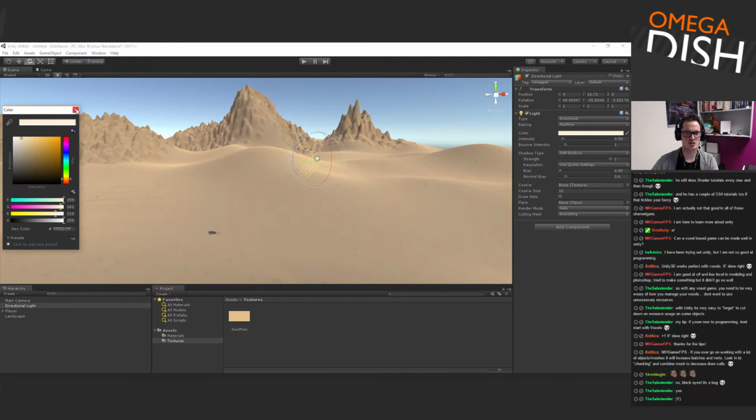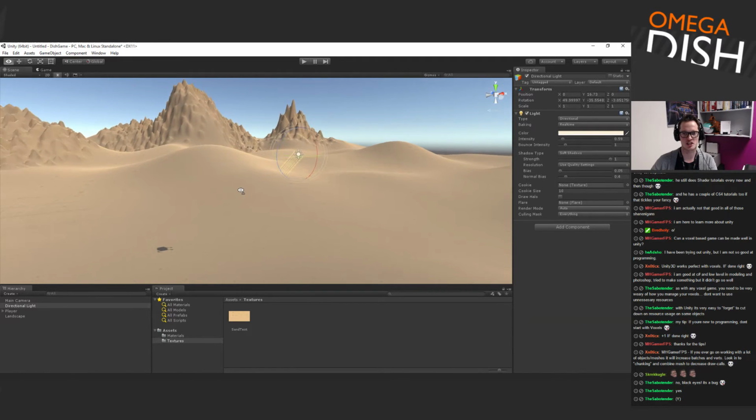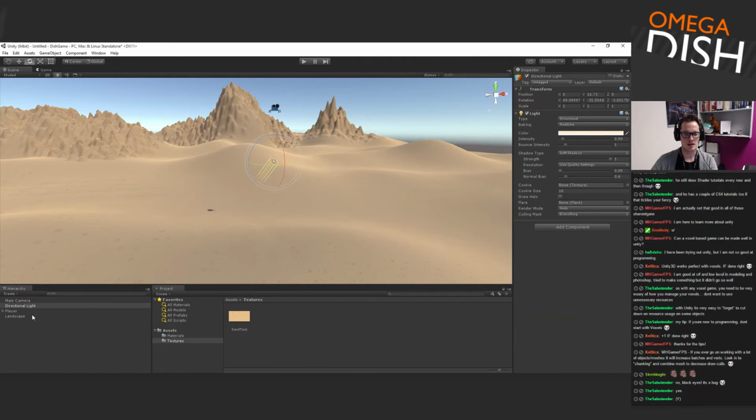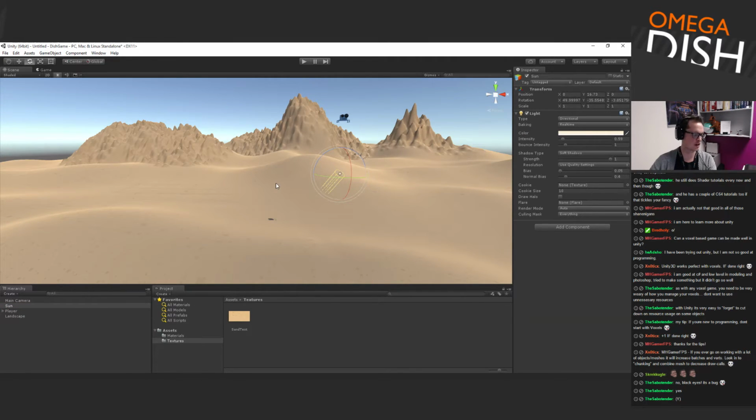The thing with the directional light is also that you see that it got a direction. That's the direction the light is now pointing, where the light is coming from. And I usually like to think of this as a sunlight, because no matter how far away you are from this light, you will still get the same amount of light. If this would be a candle light, obviously the closer you are to the candle, the more illumination you would get on the surface. But with this light, it doesn't really matter. Everything is having the same amount of light, no matter where in the game world it is.